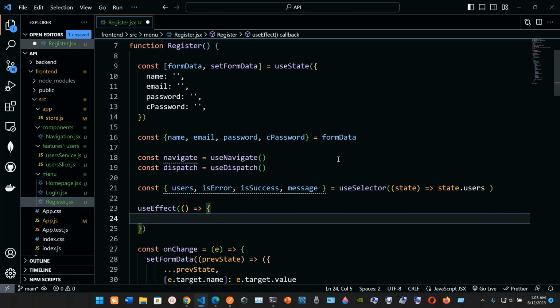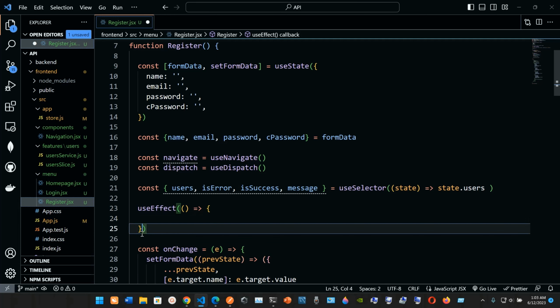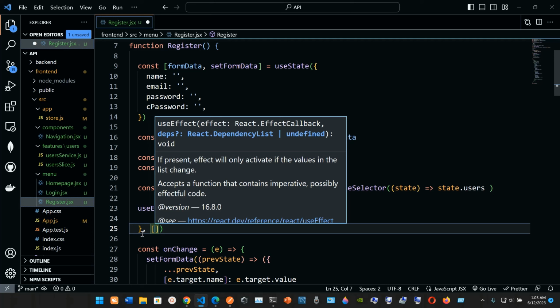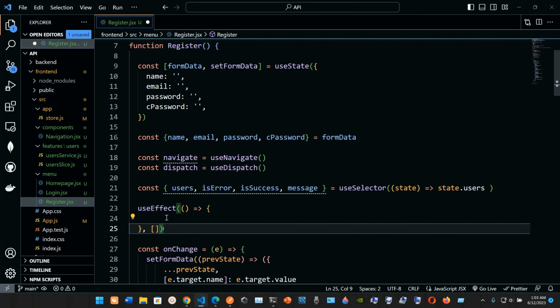We're gonna have some curly braces here. Oh no, we don't have to pass anything, but here after the curly braces we're gonna have some dependencies, and we are gonna have, oh okay, so that is the reason that it is giving me this.